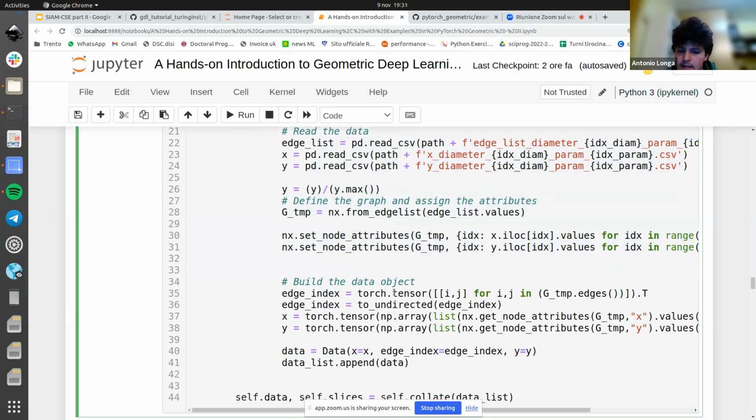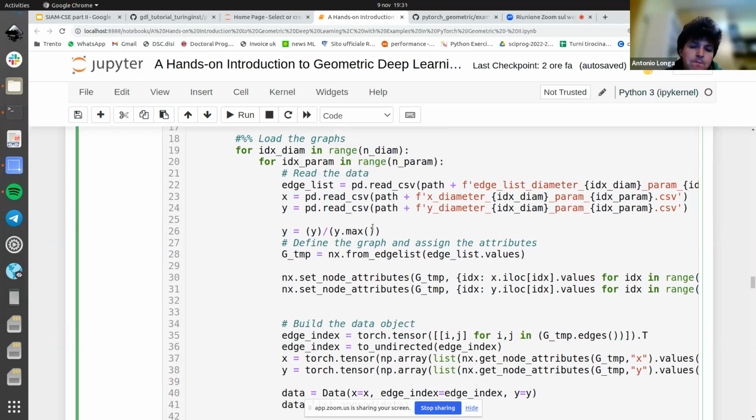Once you have loaded the data, we build our edge index. To build it we are using a tensor, okay? We are iterating over the edges of our graph. Is the whole data set converted to graph information, or did you drop some specific columns? In this case, we have the specific ones, but if you needed to remove columns, you can do it.